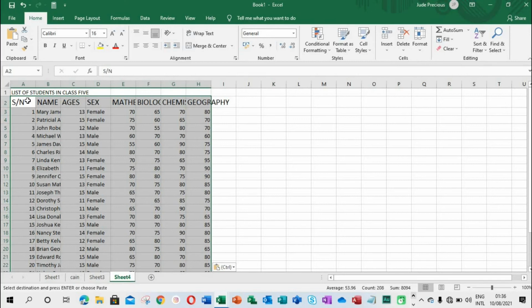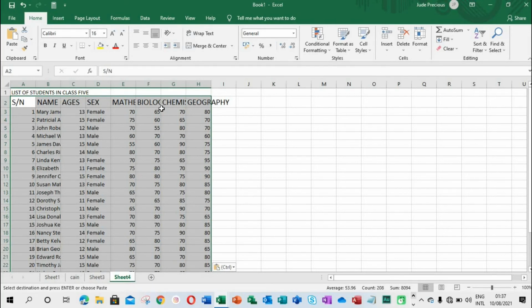Some cells are now filled, and we have here serial number, names, age, sex, and some random subjects that are inputted. So let us fix the spilling over of some words.